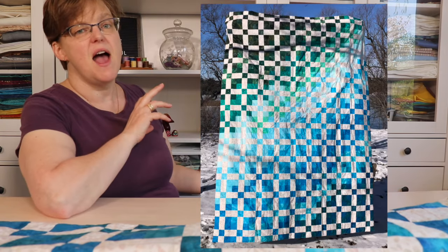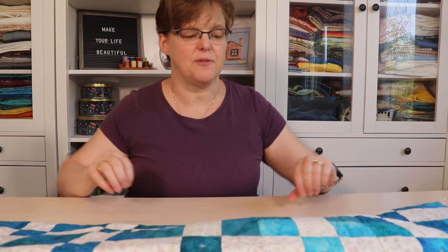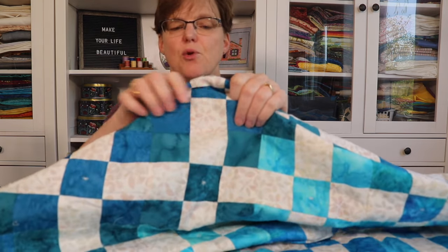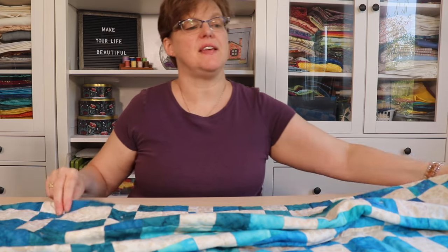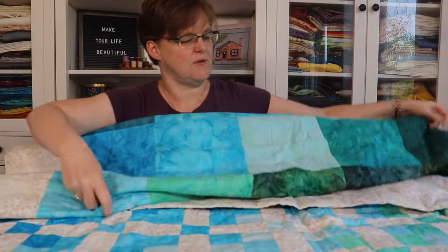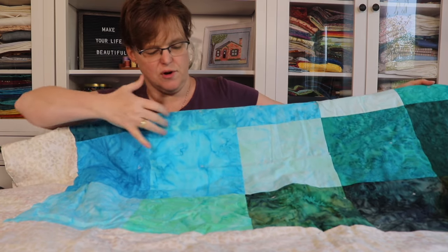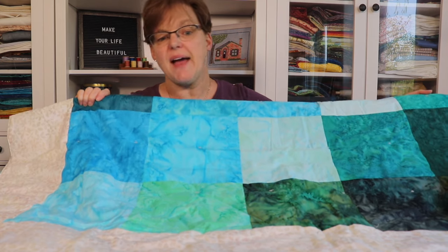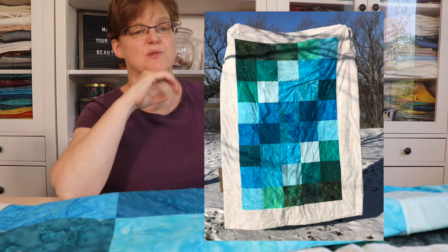This simple design really showcases the fabric. You can see how the full quilt looks and how well it shows off the gradients and how beautiful that fabric is. I used a kind of neutral floral for the background, which gives a bit of interest without distracting from the gradient. Because I had fabrics left over, I also did something interesting on the back — using 10-inch squares of leftover fabric arranged in a similar gradient style going corner to corner. The back is really interesting as well, with all the colors beautifully arranged.